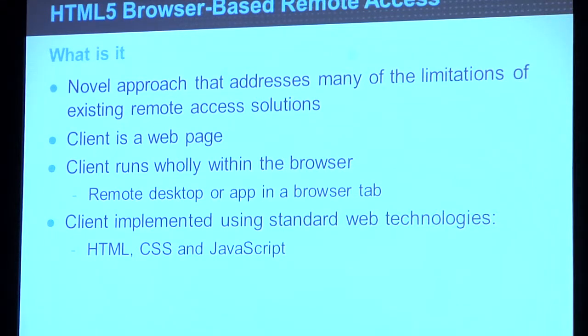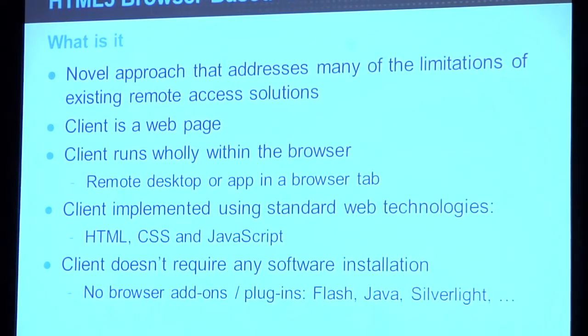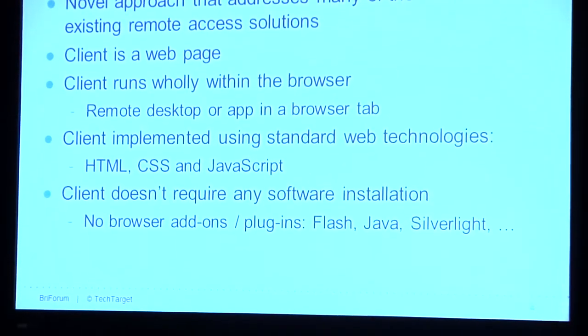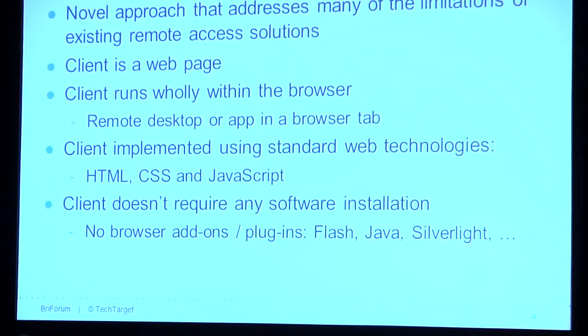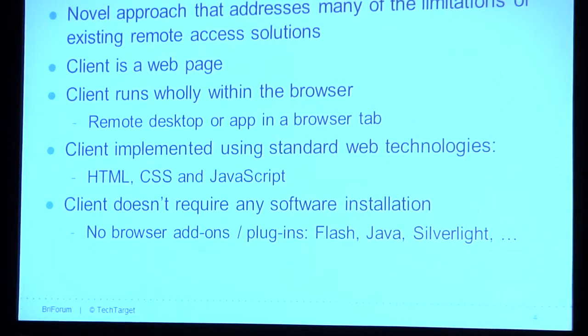The client is also implemented completely using standard web technologies. So we're talking about stuff like HTML, CSS, JavaScript, stuff that I went into in more detail in my other session on HTML5 in general. But these are the building blocks. Such clients can use browser add-ons if they're available, but should also work if they're unavailable, which means that they shouldn't be dependent on add-ons. For example, TeamViewer have a browser-based client, but it's implemented using Flash. So based on this definition, that's not the type of client that I'm talking about in this presentation.